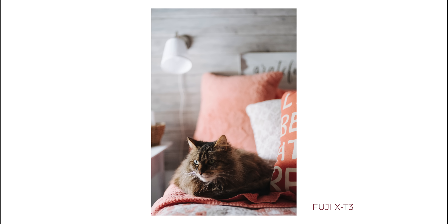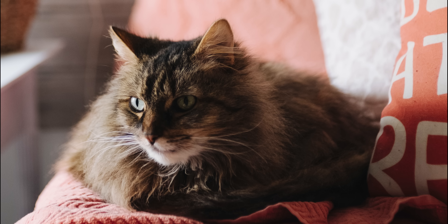The lens is super sharp wide open and just gets sharper as you stop down. The bokeh is really nice looking, especially for a wide angle lens — a lot of times the bokeh in the far corners on wide angle lenses starts looking a little weird, but this actually looks great. I'm glad this isn't just super cheap. It's $480, which is inexpensive for what it is, but not cheap. I really think they knocked it out of the park with this lens.